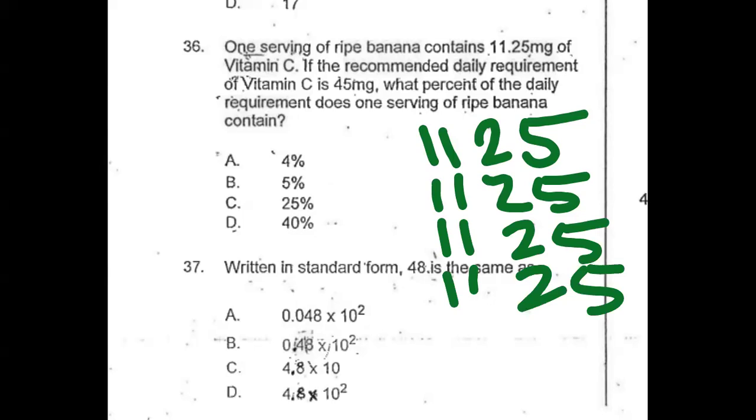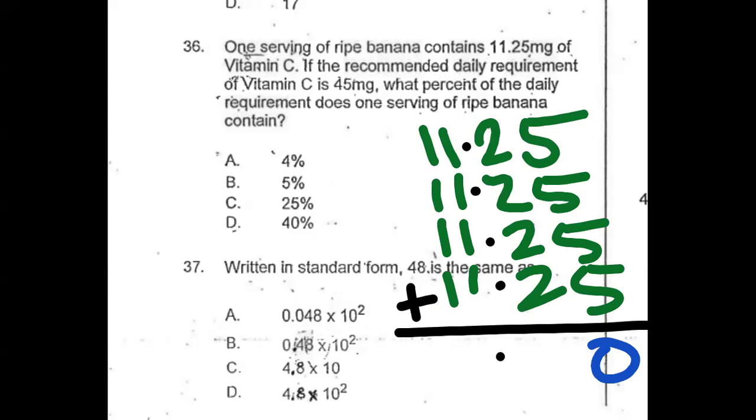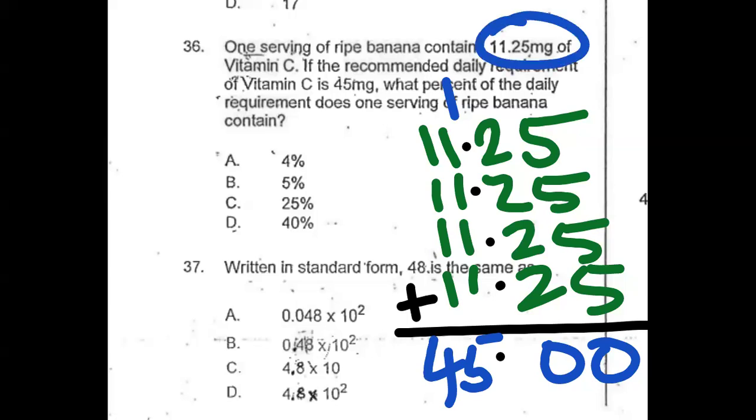Now, just in case we don't realize it, add 2 to all of that. 2 plus 8, that's 10. So 4 plus 1 is 5, and this is 4. Therefore, this is a quarter of this. So if that's a quarter of it, 1 over 4 times 100 is 25%.